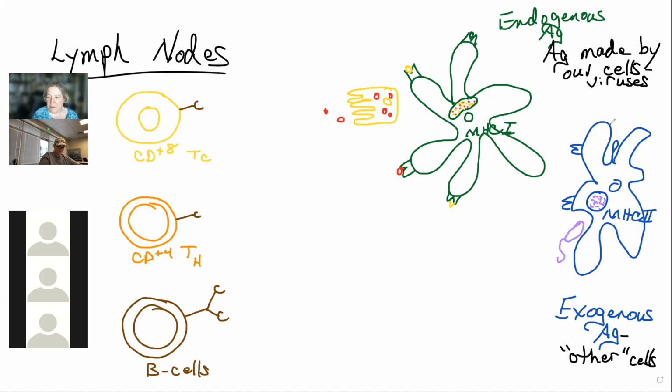So like I said, just as a reminder, this guy on its MHC1 is displaying all the bits and pieces of proteins that it's making, okay? But it's also displaying bits and pieces of this bacterium, okay? So once they have eaten something down, especially the dendritic cells, they come over to the lymph nodes and say, hi, are you looking for any of these?